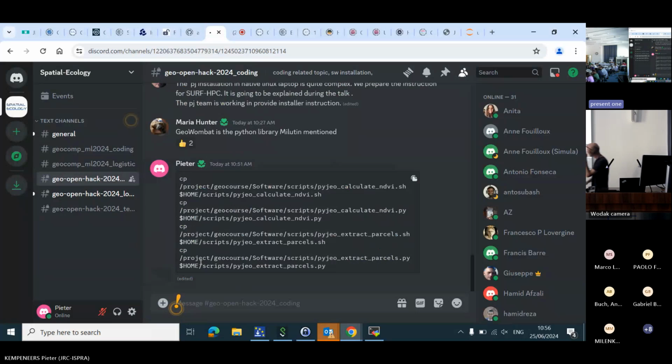Okay, let's see. The bash code for calculating and extracting parcels.